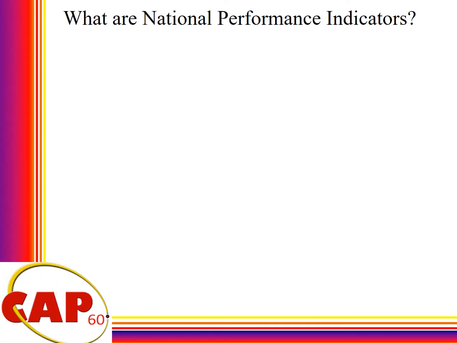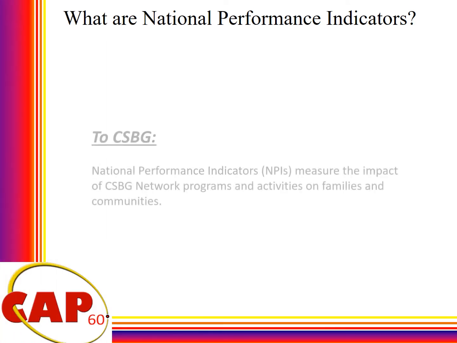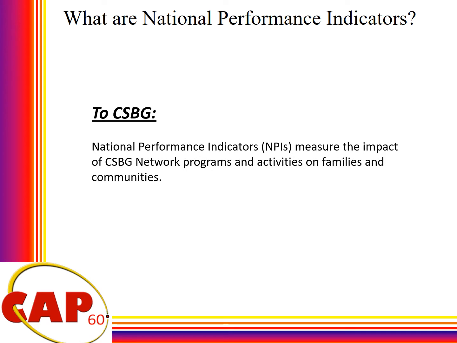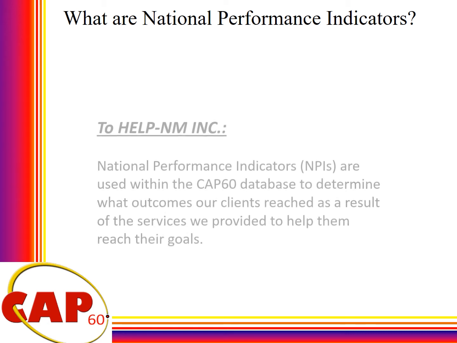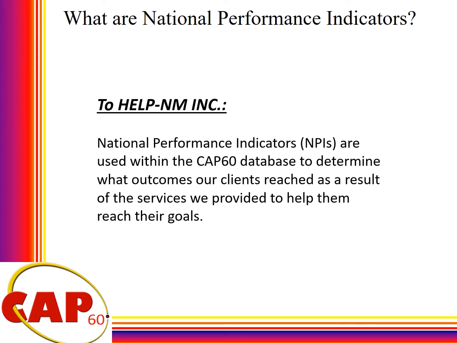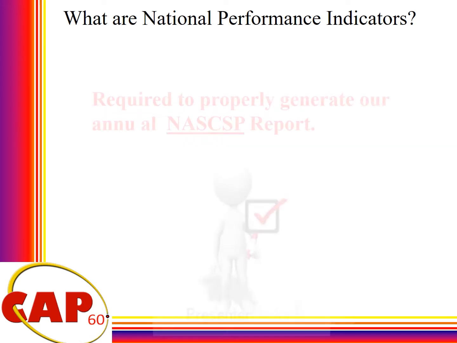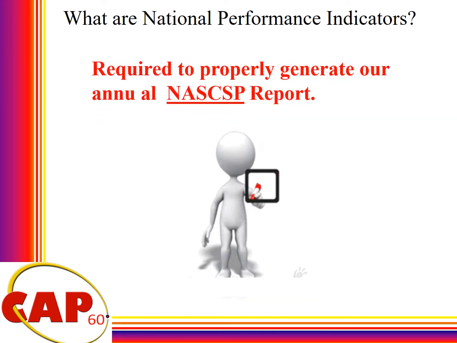So what are National Performance Indicators? To CSBG, National Performance Indicators, or NPIs, measure the impact of CSBG network programs and activities on families and communities. To Help New Mexico, National Performance Indicators are used within the CAP60 database to determine what outcomes our clients reached as a result of the services we provided to help them reach their goals. In order to properly generate our annual NASCAS report, NPIs must be entered for every household.